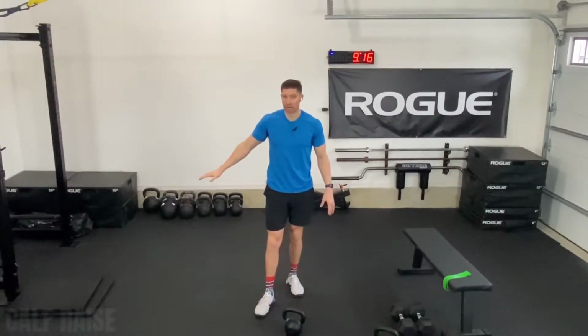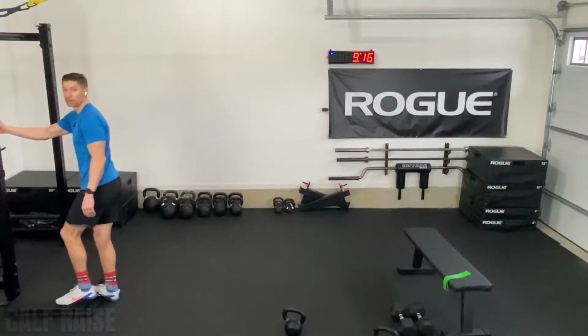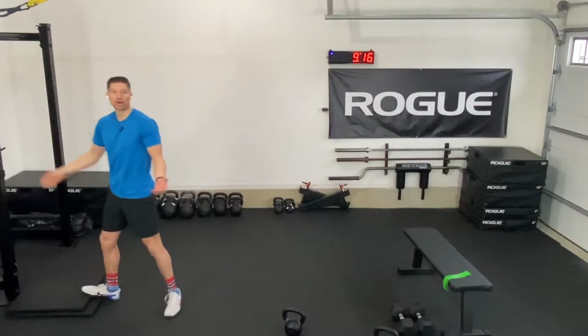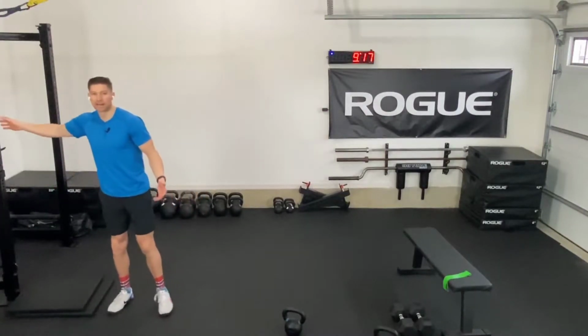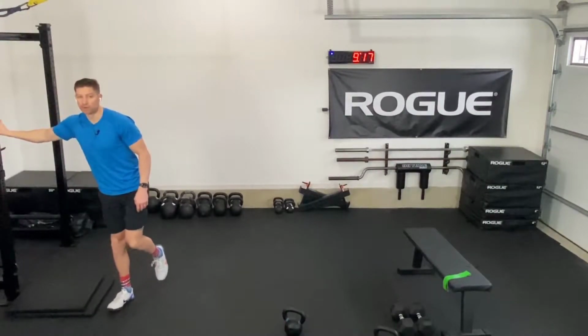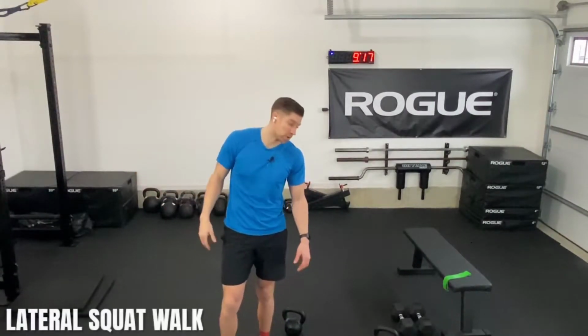Then we're gonna do a little calf raise. So I got a little block here that I'm gonna rest the balls of my foot up onto, and I'm gonna go into a calf raise. If you don't have anything to elevate your foot up on, that's fine. You're just gonna kinda use the wall or whatever, balance, and you're just gonna be doing a little calf raise just from the ground.